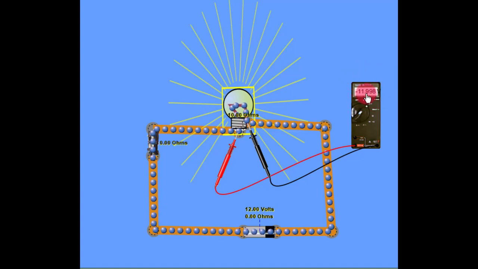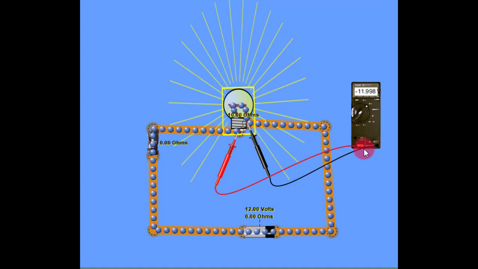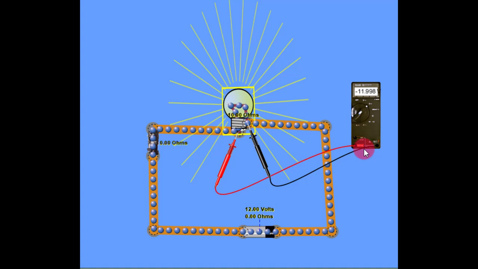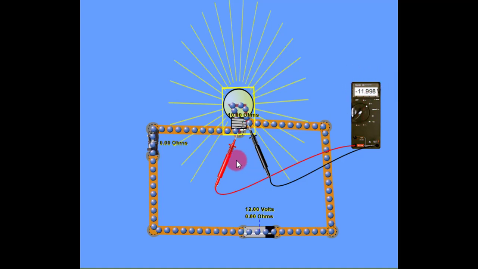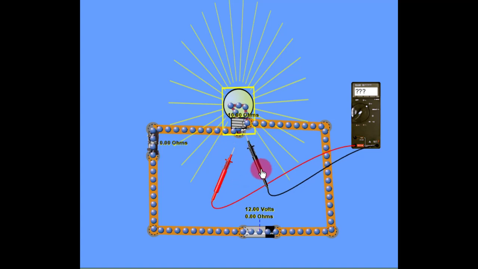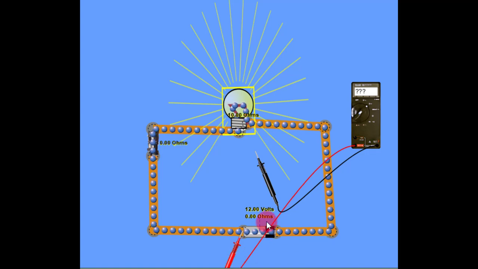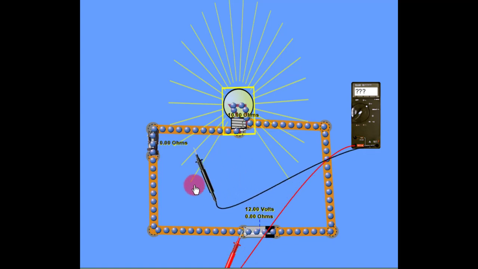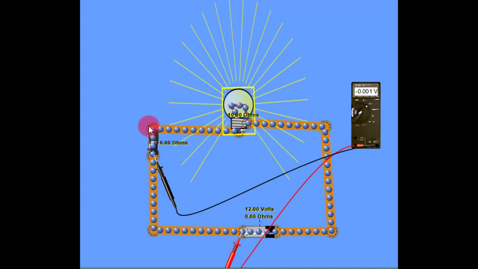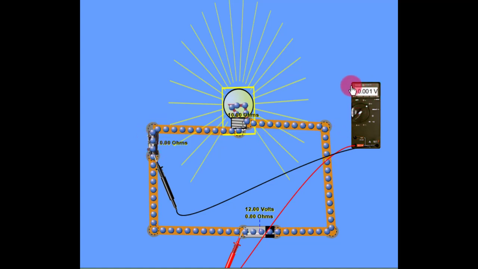Now there's a little less. And the reason it's a little less is this is a very accurate circuit simulator because the wire itself has a tiny bit of resistance in it. As we said, everything has resistance, but the load has the most. Okay, so the load should drop a majority of the resistance. So if I wanted to see the voltage drop on my power side wire, I would put it on my positive terminal of the battery, and then I would put my other lead right over here at the switch or at the fuse. And you can see there's a tiny negligible amount of voltage that's dropping.